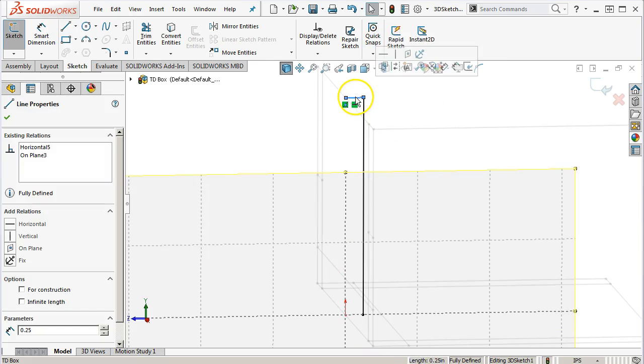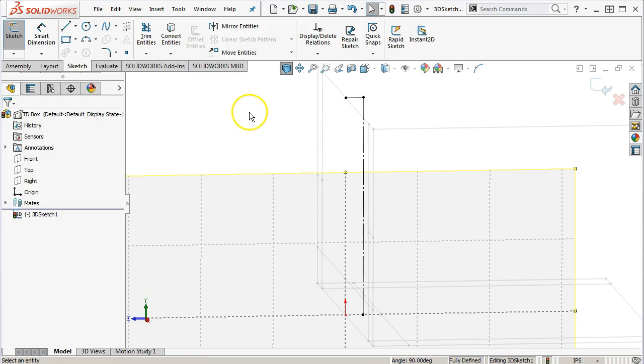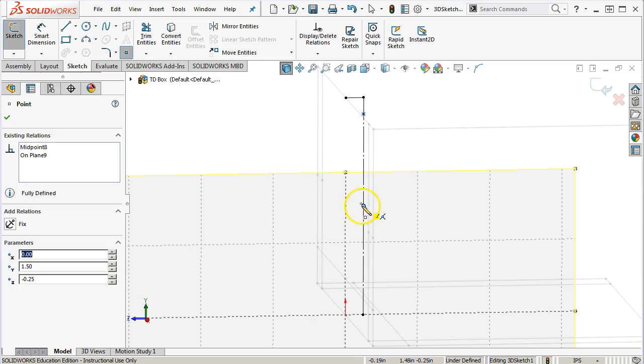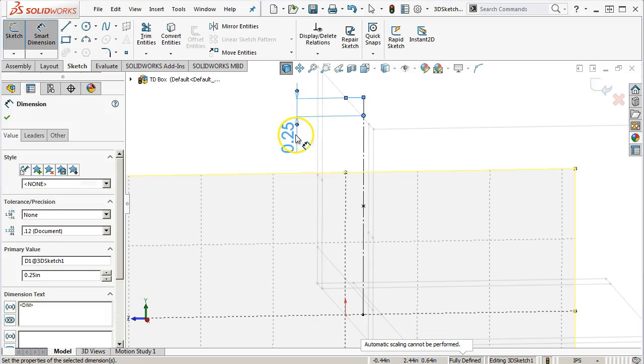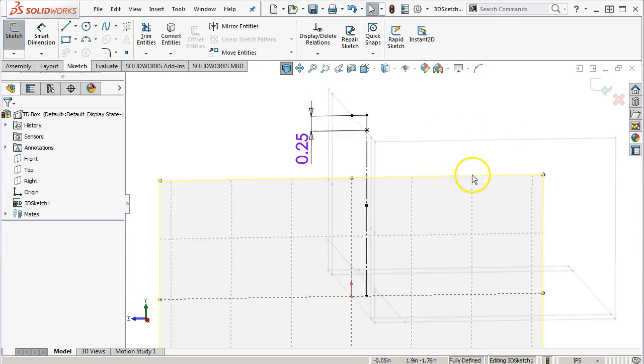Set it horizontal, and then both of those can be for construction. And I'll just set a couple points. I don't think we did that many last time, but we'll go 1/4 inch off of the top, and then one at the midpoint is fine.